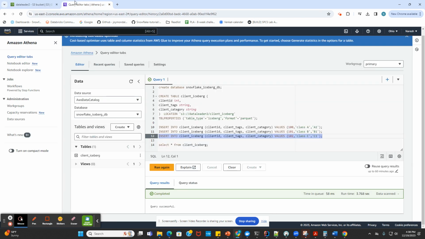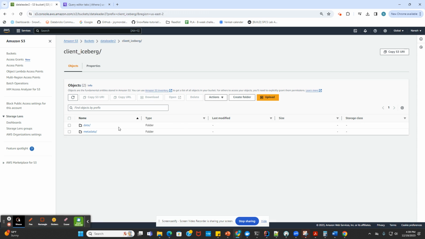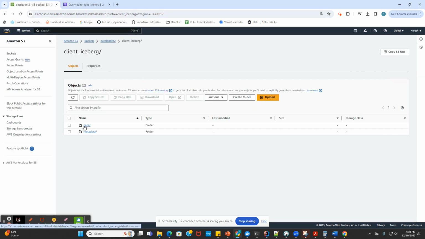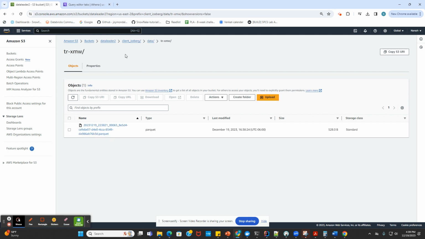So this is how, when you create tables in the Glue catalog using Athena, it stores the data in this AWS S3 location, and when we inserted the data, it created all these folders where the actual data is stored in Parquet files.